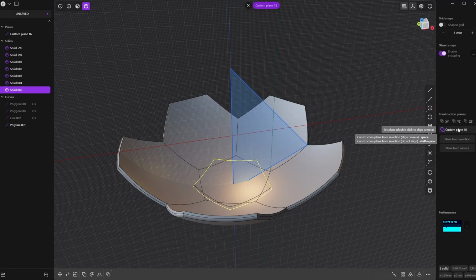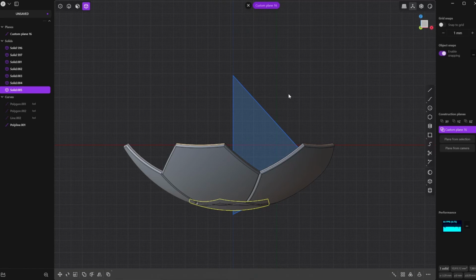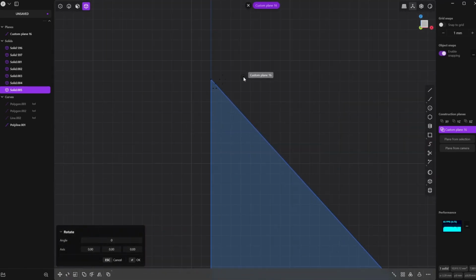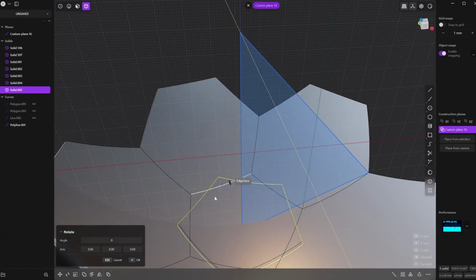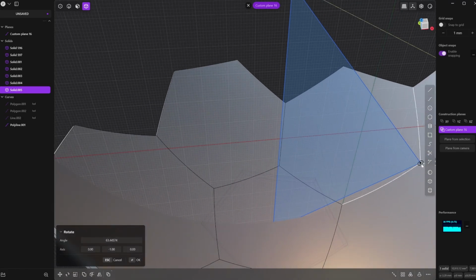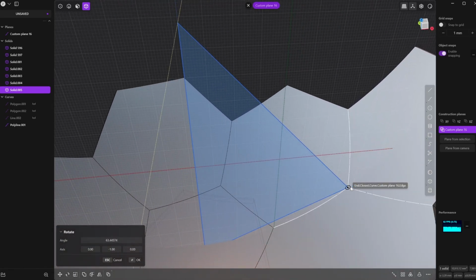It is this one, and by going back to the temporary construction plane, we'll say that we want to rotate this solid in freestyle, and we want to rotate it around exactly the end of the, basically the center of the sphere. And we want to take this corner and match it to this exact location.